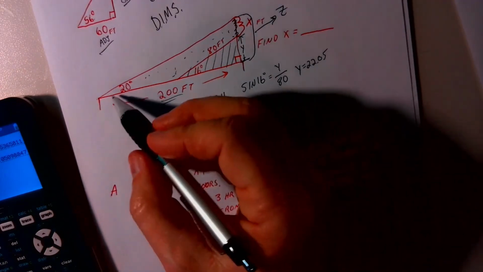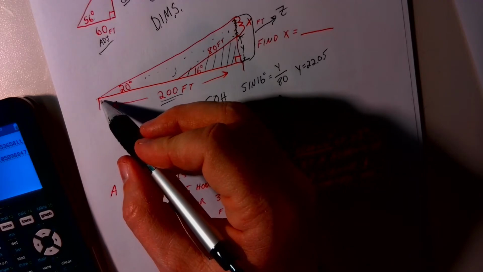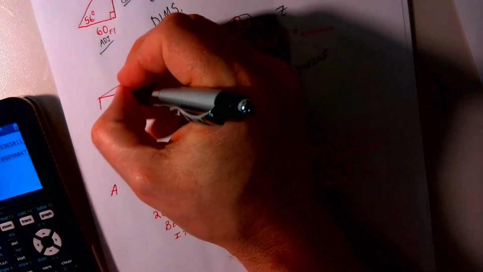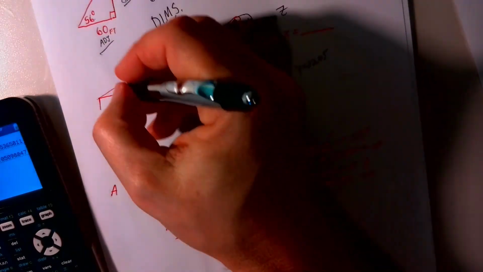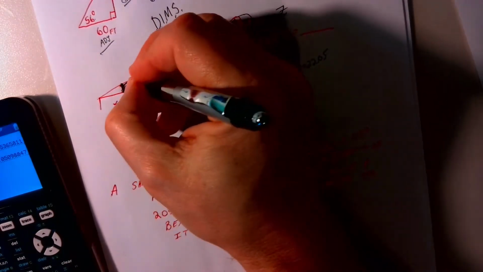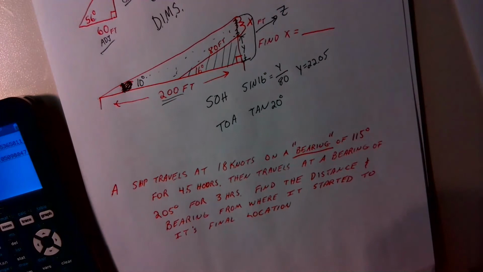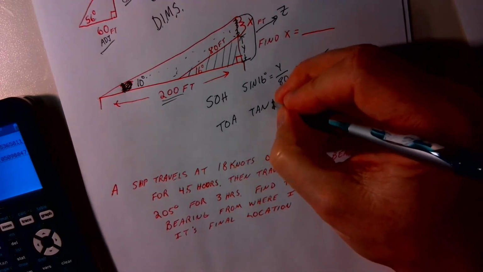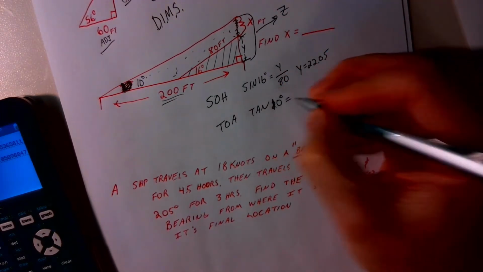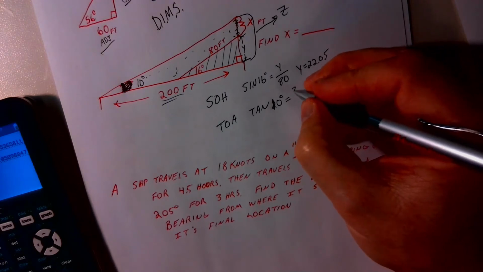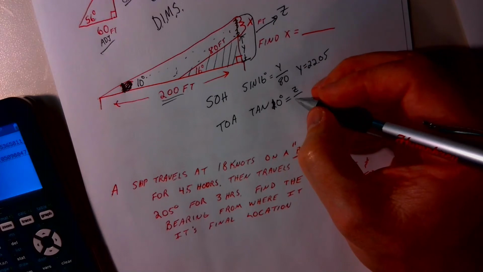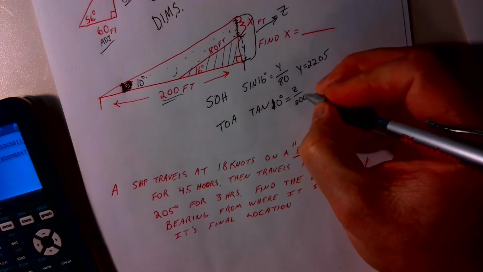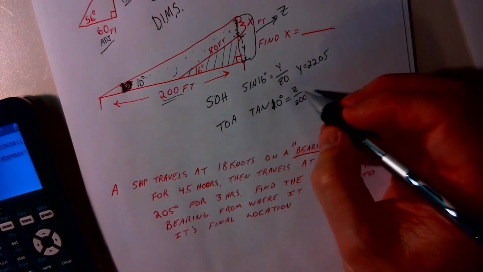Let's go ahead again. If this is further away, the angle is actually going to be smaller. So let's make this a 10. So if you already copied that down, make that a 10 degrees. In fact, let's just scribble that sucker out and throw in a 10 degrees in there. So tangent of 10 degrees is equal to z over 200. Okay, so tangent 10 is z over 200.